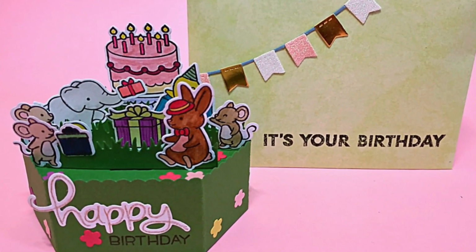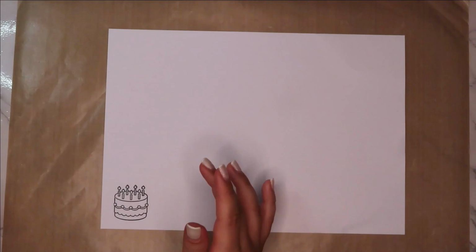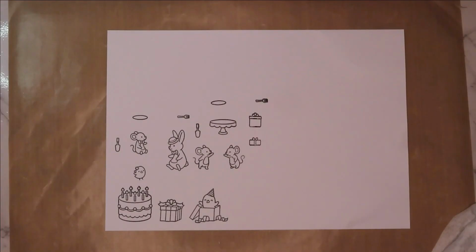Today we are going to create an impressive pop-up card with a matching envelope. Let's get started. The first step is all about stamping. We are going to create a beautiful scene for our card, so grab your favorite stamp sets and let's begin.